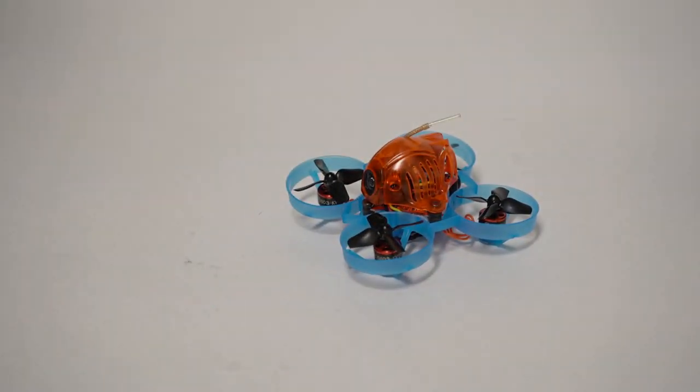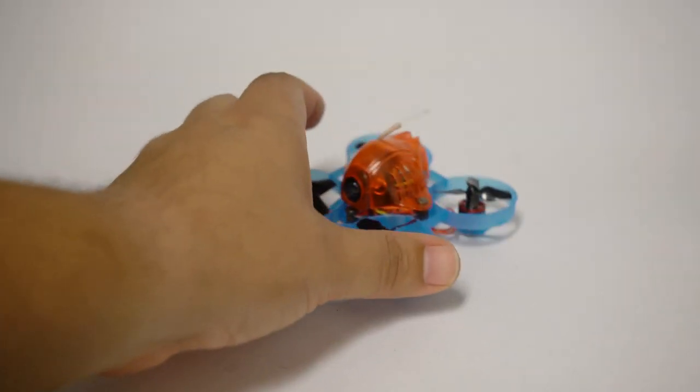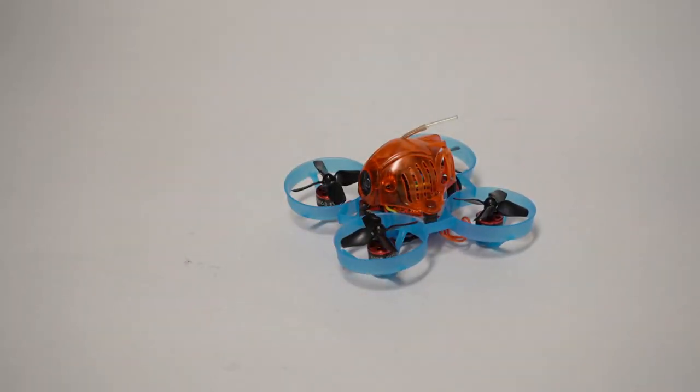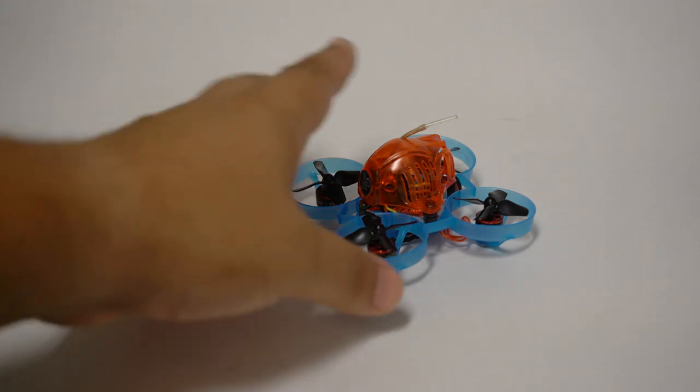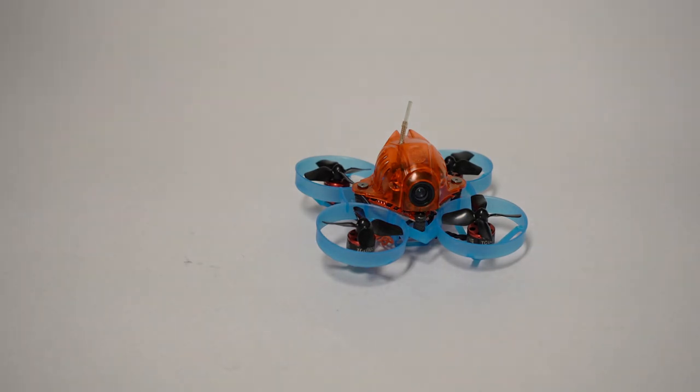I'm not sure if this is the most perfect whoop you could ever put together, but it is quite fun. And you can customize. These UR65 frames are really robust. I have a buddy, Matt, that has flown his. I think he got like 500 packs before he ever had to replace it. He's quite good with that thing. I'd be curious to get this in his hands to see how he can perform with this thing. But yeah, this is quite good, guys.